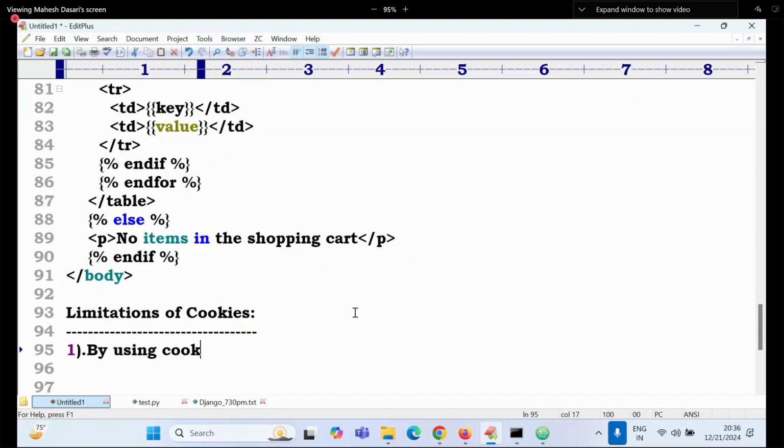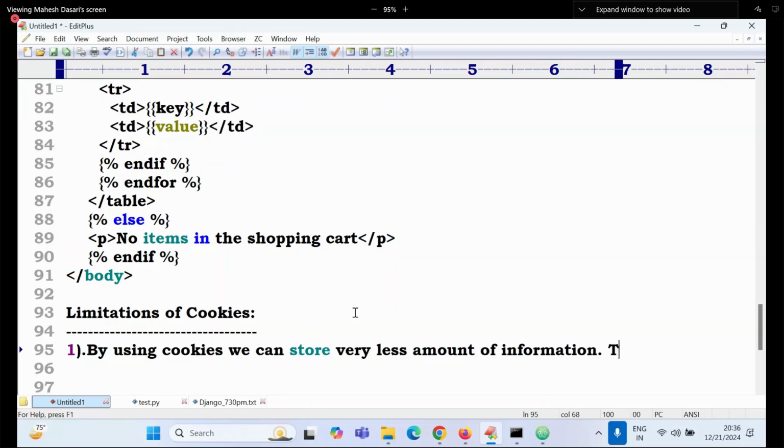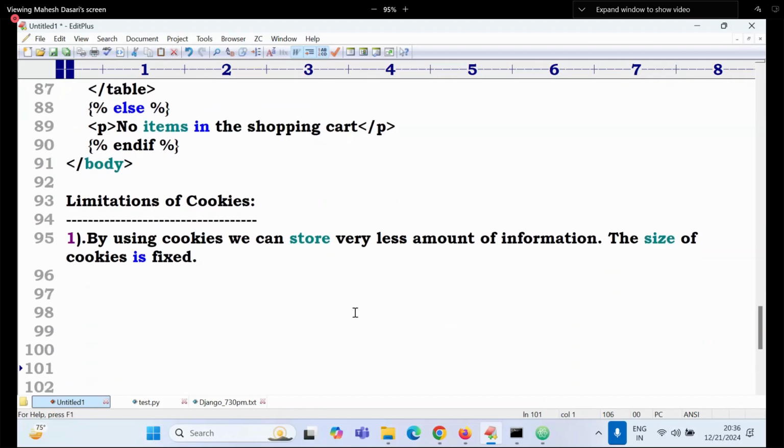So the first problem is that by using cookies, we can store very little information.